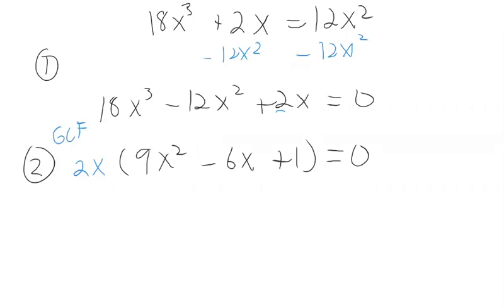All right, so let's see here. Depending on what method you used, I noticed a little pattern here. Part of it I noticed because I came up with the problem, but that is a perfect square, and that is a perfect square. If I take the square root of 9x squared, I get 3x. If I take the square root of 1, I get 1. 3 times 1 is 3, and if I multiply it by 2, I get 6. So this is a perfect square trinomial.